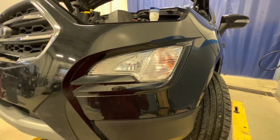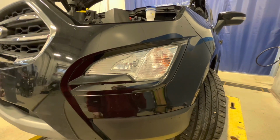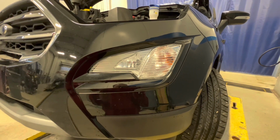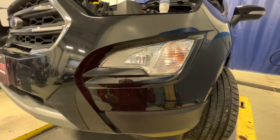All right, sorry for any background noise you may hear. Might be loud, just to let you know right now ahead of time. Putting this video out there just due to the lack of information for this bumper or poor video quality. This is a 2020 Ford EcoSport Titanium.